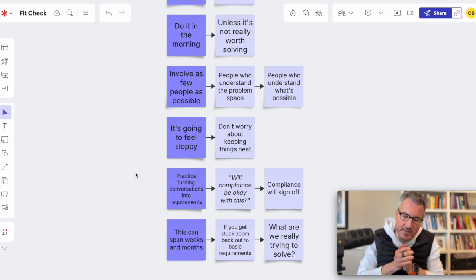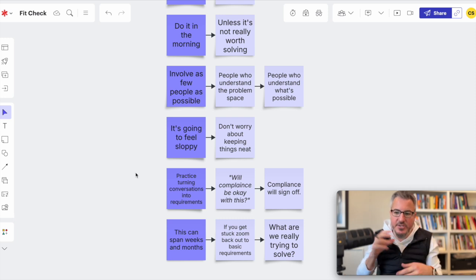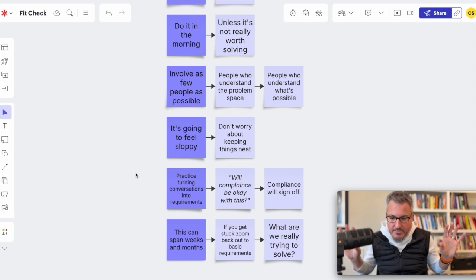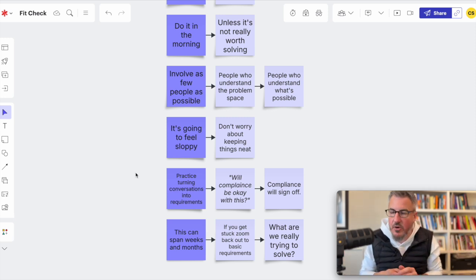And then the last thing I'll leave you with is, in my opinion, at least in the product world, this can span weeks and months. So you go in, you list it, you find options, you have homework like the salesperson salary thing. Separate, do your homework, come back together. A lot of times our homework is technical spiking, right? We don't really know if this is possible. Hey, get an engineer to go off for an hour to figure this out, see what they can learn about this part of our application, our infrastructure, come back, and then we'll continue to work on this.